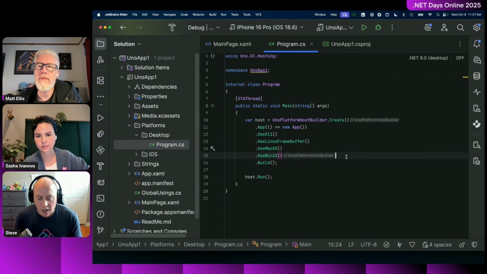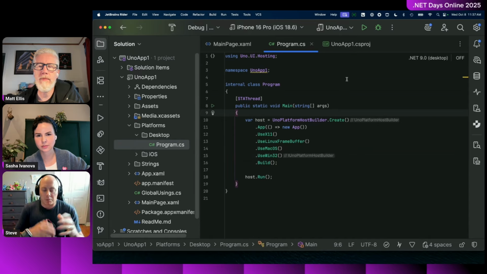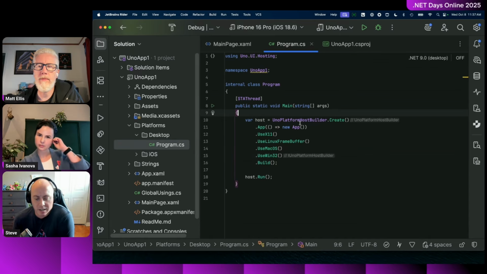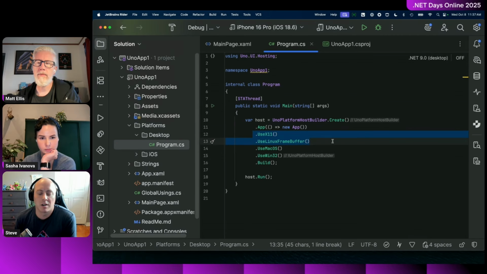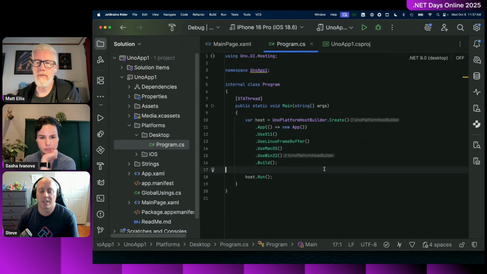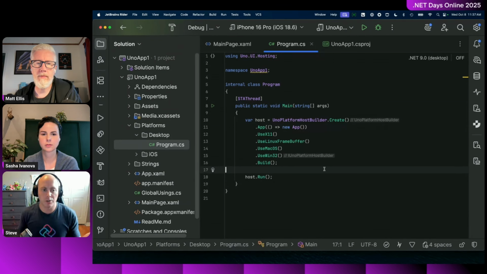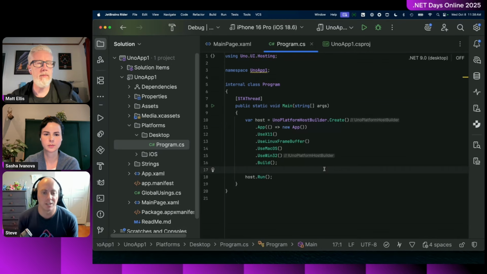Here we go. So basically in our platforms folder, you have everything here to create that shell for you on desktop. Like use X11 or Linux frame buffer for Linux, use macOS, use Win32. That's what's going to be building the shell for each of these different platforms. And within those, you have access in these builders to what those native windows can do per platform. So yes, you have access to those shells, you have access to the app delegates for macOS, iOS, and you can play around with those things as you so wish, right?